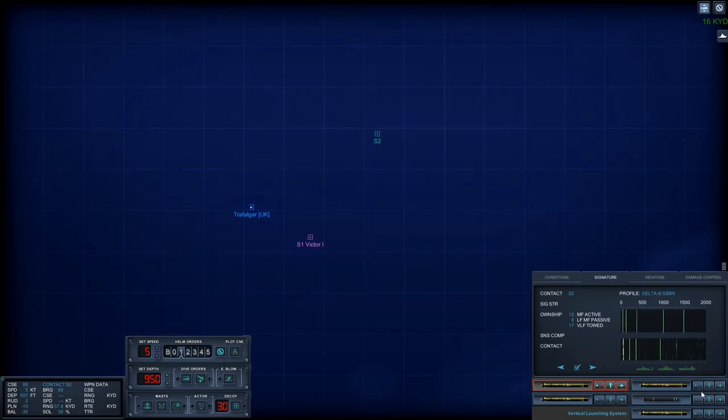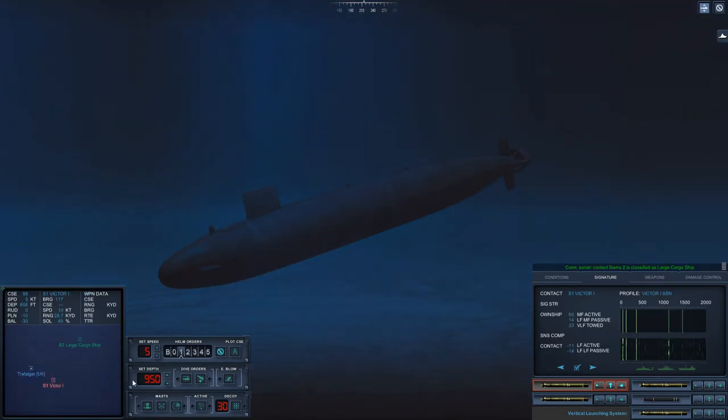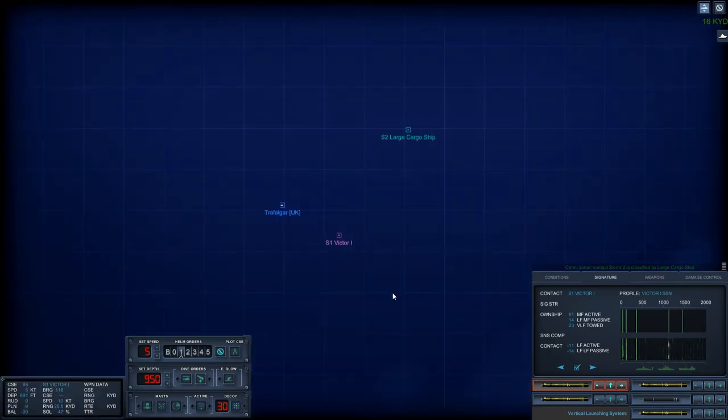I don't know what that is. Is that another trawler? No. Sonar, okay, Sierra 2 is classified as merchant. A Victor. 25,000 yards, not believing that. How's he moving? Making 10 knots. Nope, there we go. Say no apparent motion.